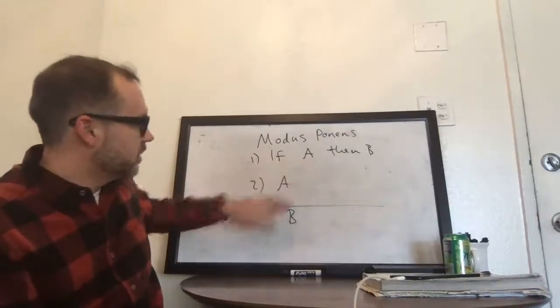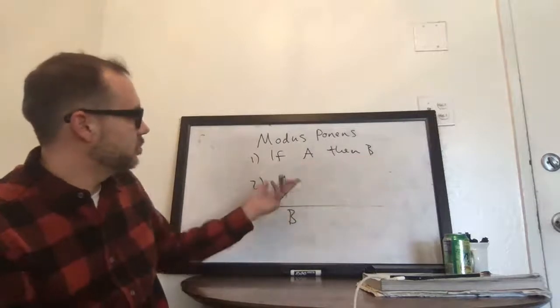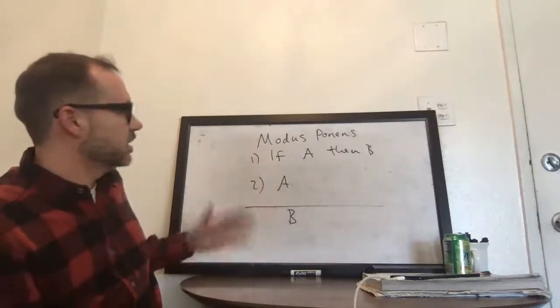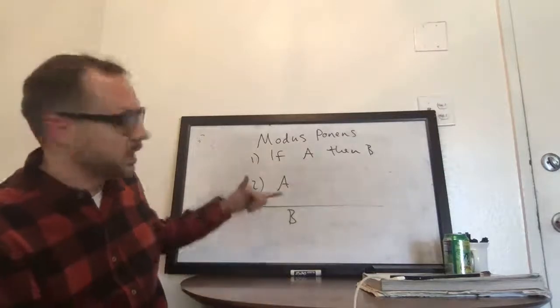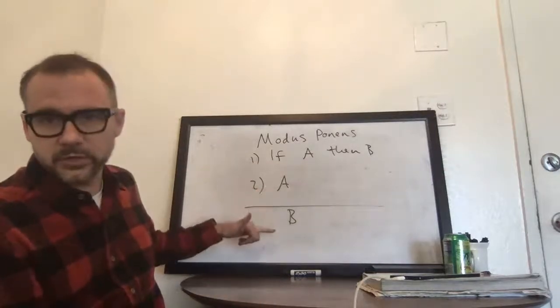It's this part, and then the conclusion is the right-hand side. And if you do it in the opposite order, it's not valid. Like if I say to you that if I'm in California, then I'm on the West Coast, then I add I am in California, well, it does follow that I'm on the West Coast.